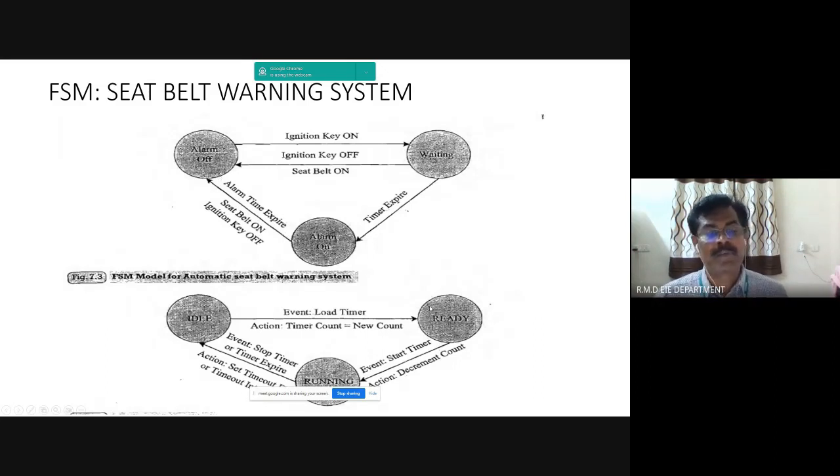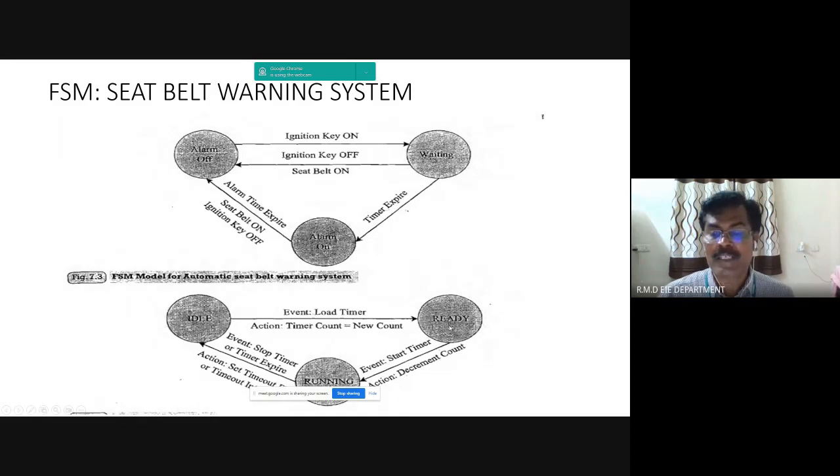We can develop an FSM model for a timer. The timer has three states: idle state, ready state, and running state. Idle means the normal condition, where the timer is not running. When the event load timer occurs, the specified count is loaded in the timer, and the timer is said to be in ready state.